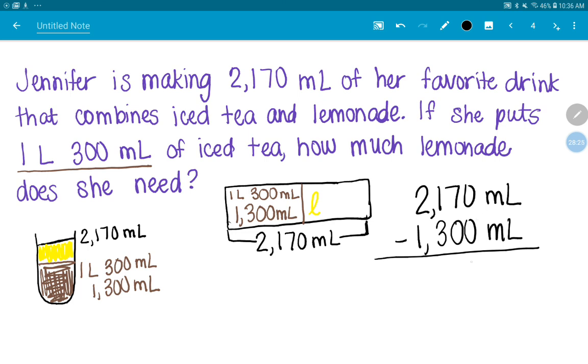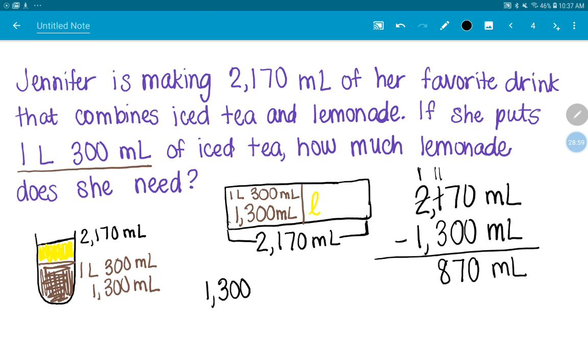You're exactly right. 0 minus 0 is 0. 7 minus 0 is 7. And 21 minus 13. Wait. One minus 3, you can't. So you have to take 1 away from the 2, and that will be 11. 11 minus 3 is 8, and 1 minus 1 is 0. And if you check your work, if you did 1,300 plus 870, it would be 2,170.